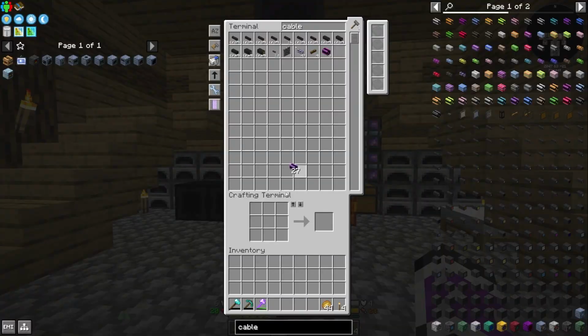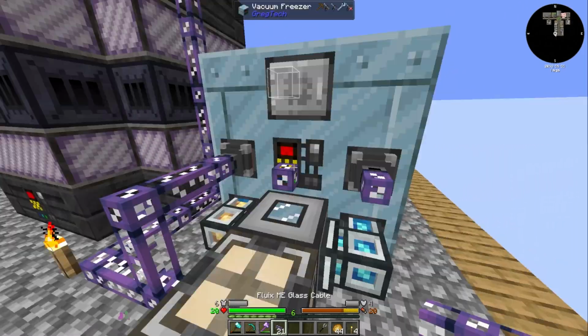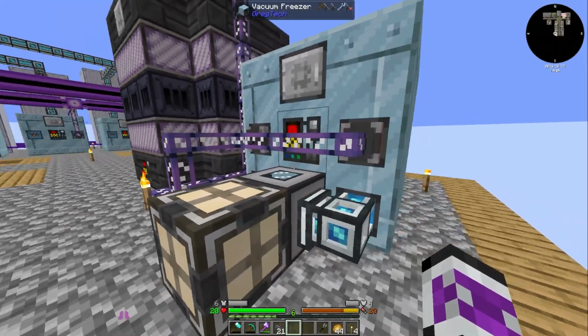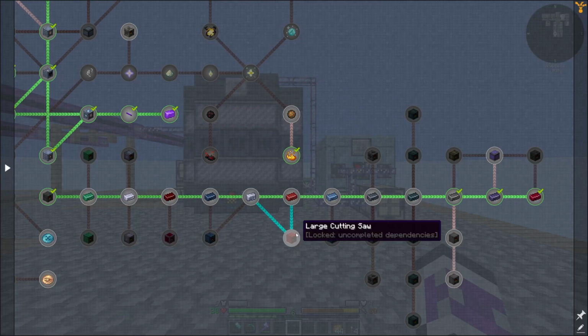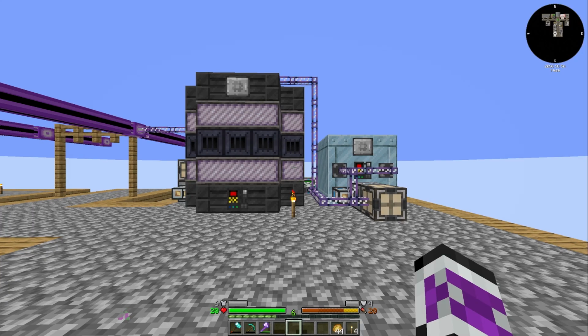There we go. So now I'm just going to connect this up to the ME system again. There, that should be that. Oh, there. Connected. It's a bit of a spaghetti wiring, but it's connected. So that should now let me start making all of these ingots. And I was expecting this to be done a bit sooner. I wasn't expecting to have to do as much as I did.